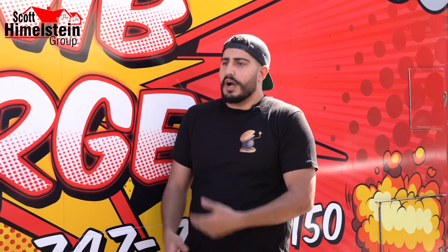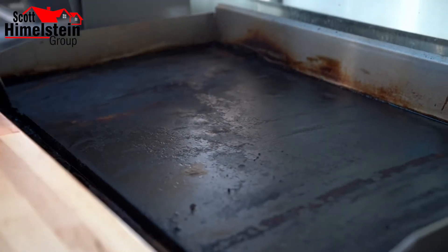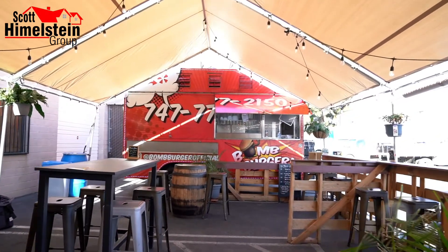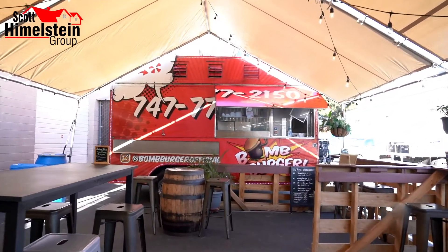I just started upgrading every little thing I could — starting from one grill, then to two, getting fries instead of chips, upgrading my lights, tables, chairs, everything I could. And when COVID came, it really hit me hard. It really screwed me over. But I got through that thanks to the good grace of all the people that supported me, and I managed to be able to get this truck. So yeah, this is it.